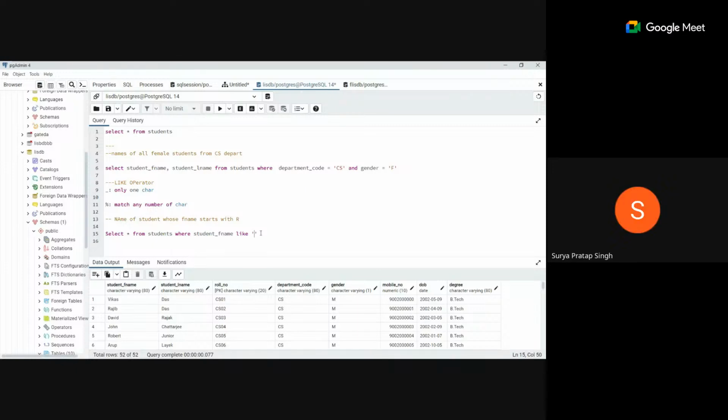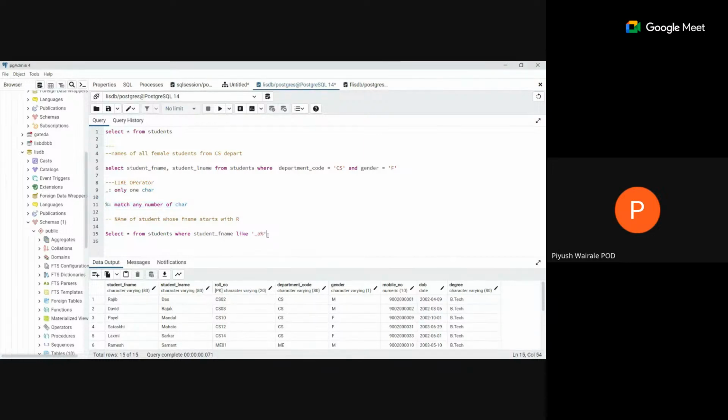Yes, so the underscore ensures there must be one character, and after that it must be A, and after that I don't care how many characters there are. The first character must be there because I'm interested in the second character being A. So if I simply run this, I will get this result. Anyone any doubt in this percentage part or like operator?